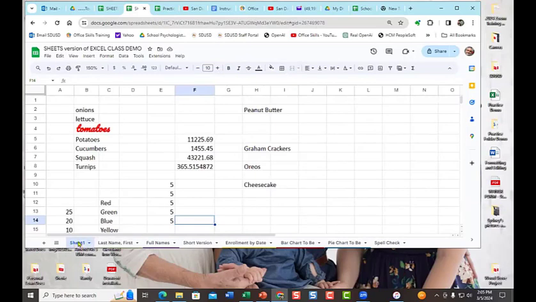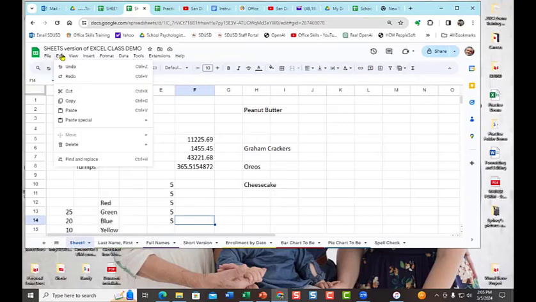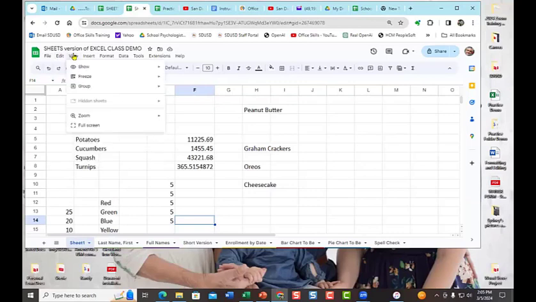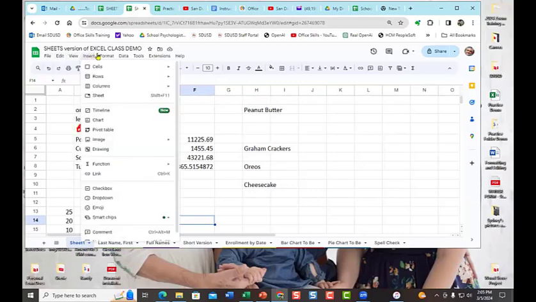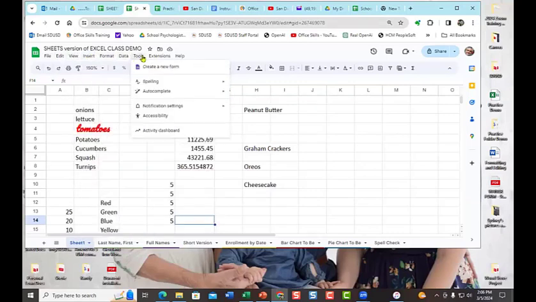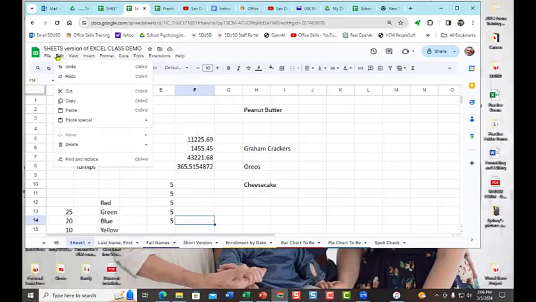So if I want to change the color of this, or if I want to change the name of it, I can first look up here in my quick access toolbar, but I don't see anything that's going to do that. So then I have to go figure out, where can I do that? Is it going to be in view? Is it going to be in insert, format, data? Sometimes you will be looking around for quite a while.